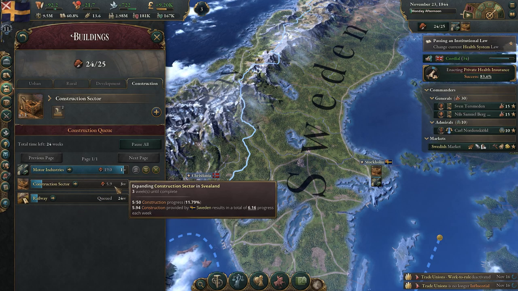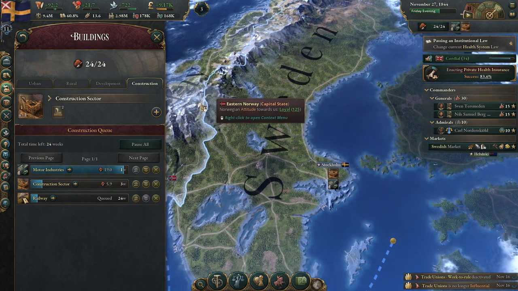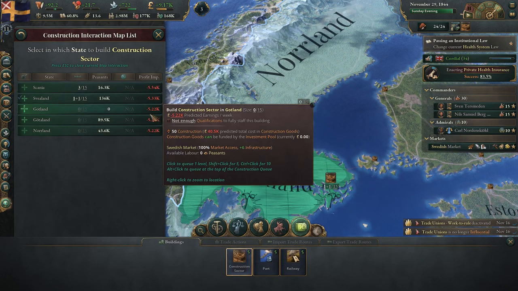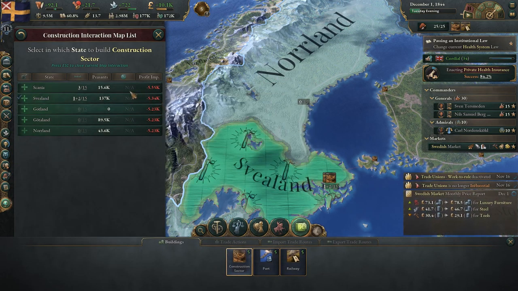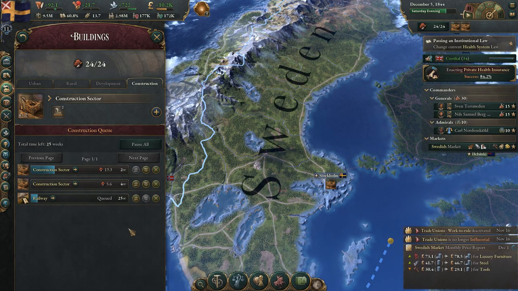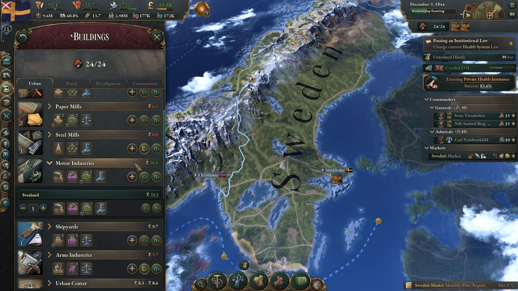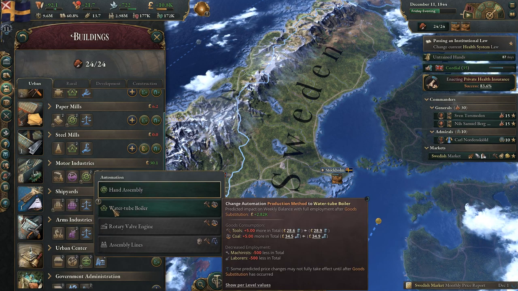Wow, it only takes 4 weeks to build that? Get it done, lads. The more construction sectors we have, the better construction we will do. I'm pretty sure. I'm gonna do that 2 levels. There we go. Perfect. And I still want you done. Okay, so we got the new factory dealt with. I apparently do not need to subsidize you.